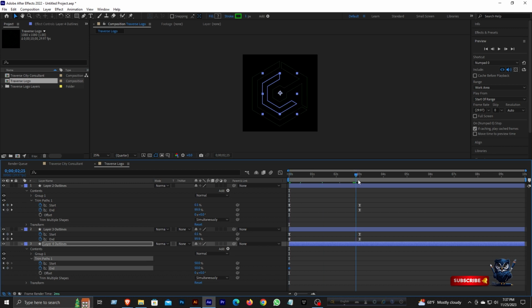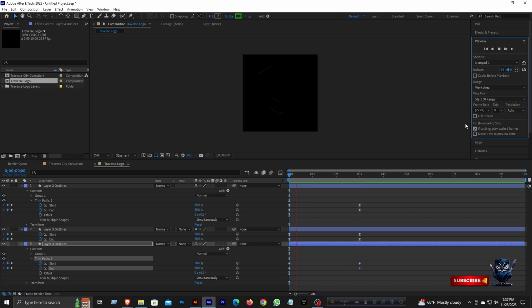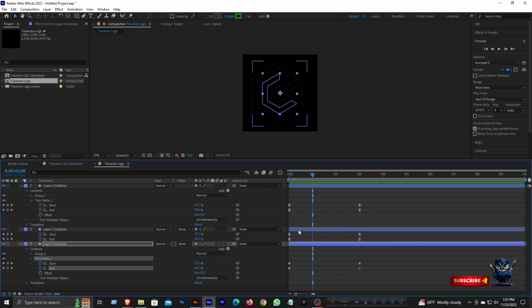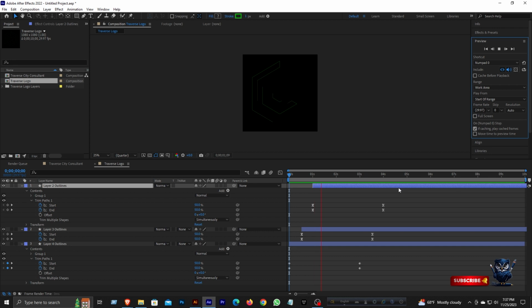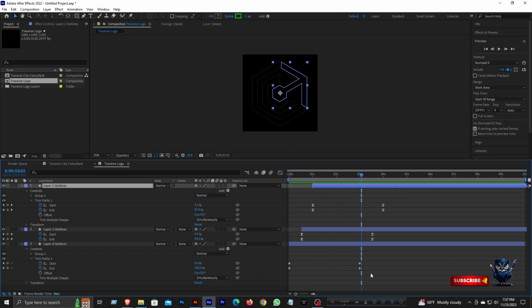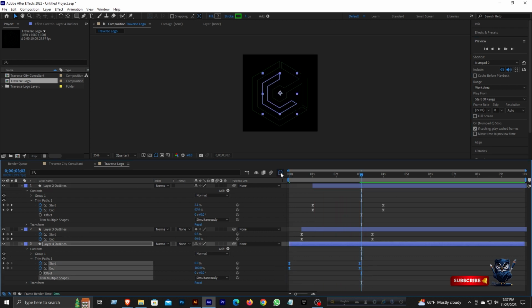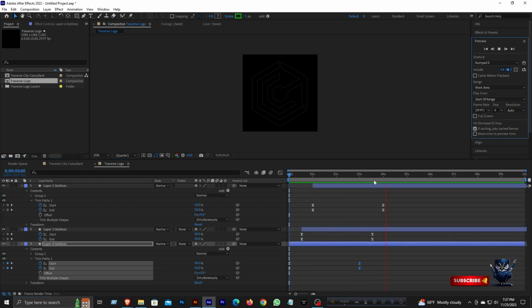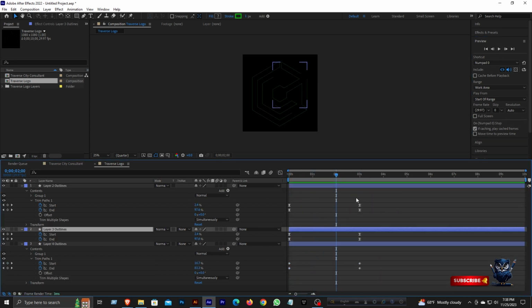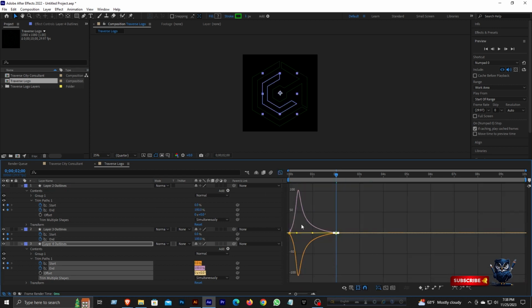Align all layers properly. Make this animation 2 seconds long.